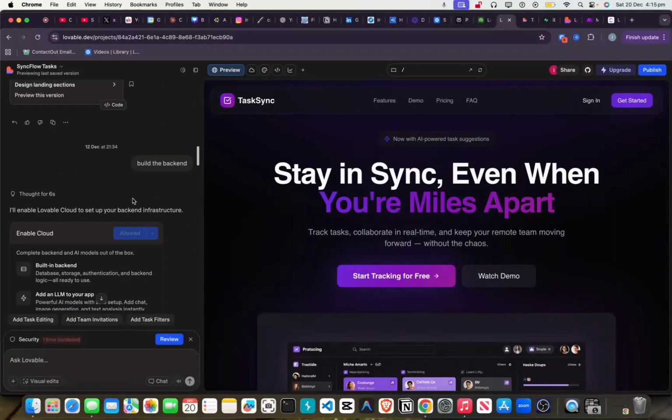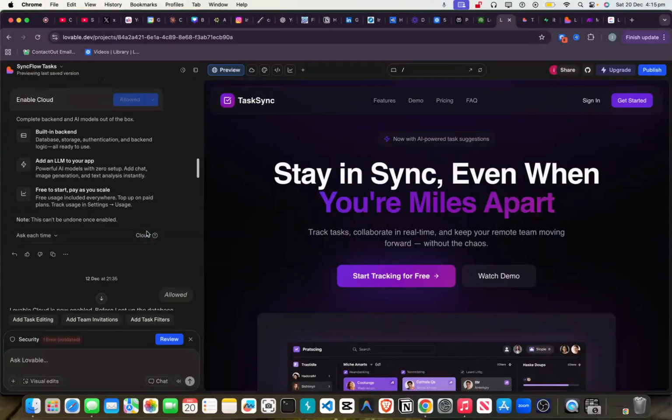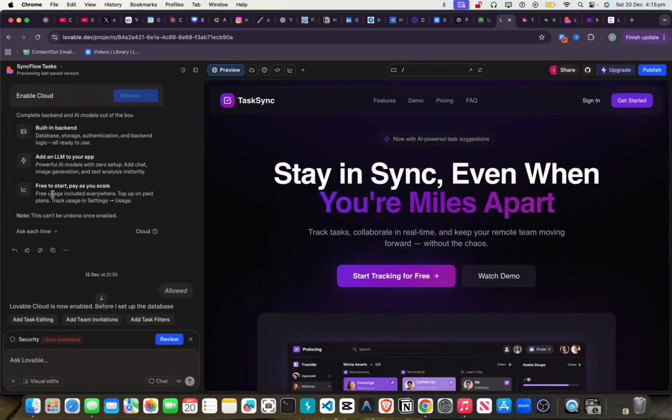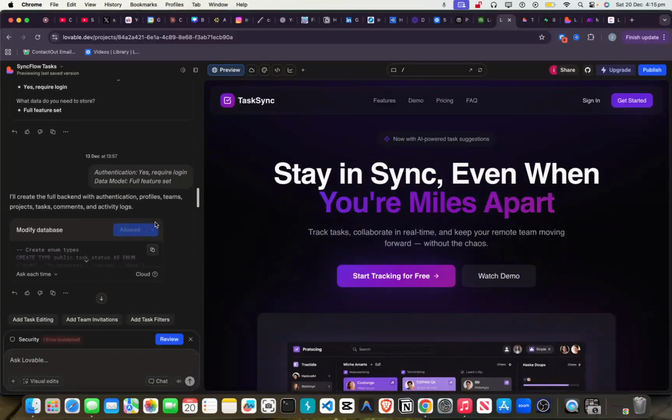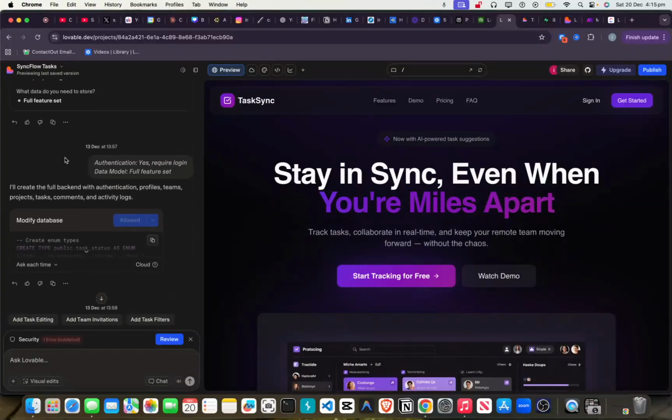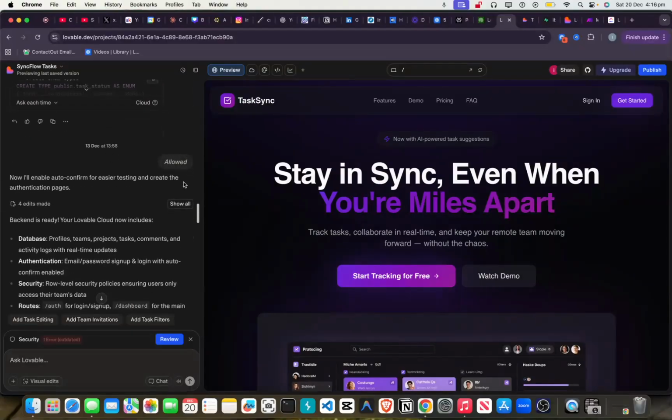So I asked it to build the backend, and it asked me if everything here was good, and I pressed allow. Then it asked me if I wanted an authentication feature. I said yes, so I allowed it.